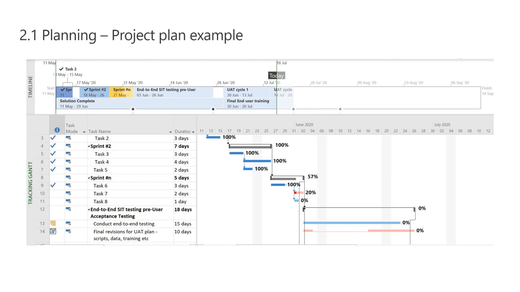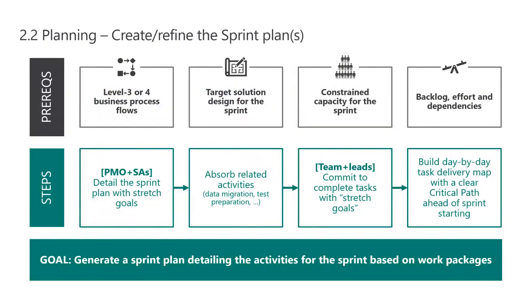If your methodology is entirely agile and you don't have a project plan, you're doing prioritized backlogs, then again, derive a critical path from that prioritized backlog where you can see what are the critical elements that need to get delivered on time. So once you've got your macro plan, that's not the end of the planning, right?